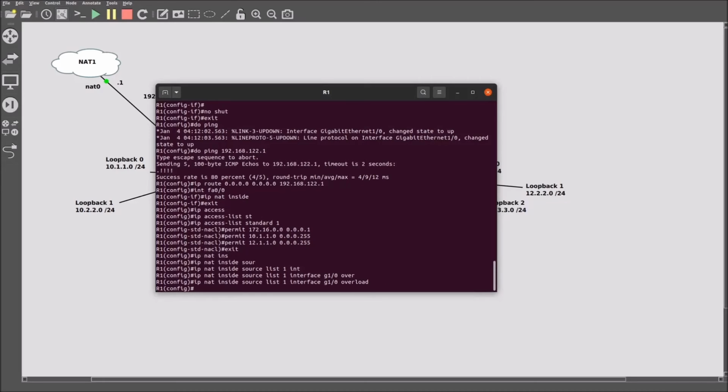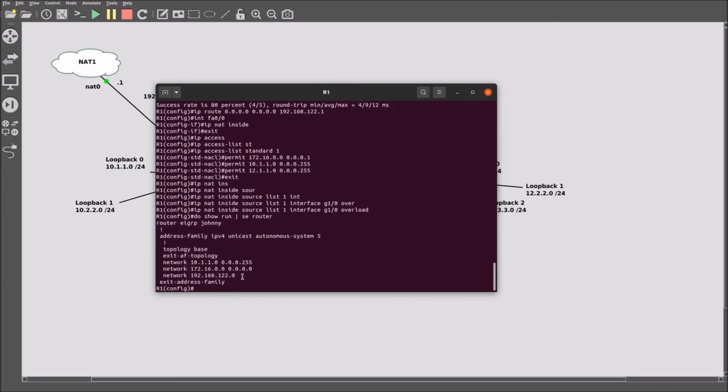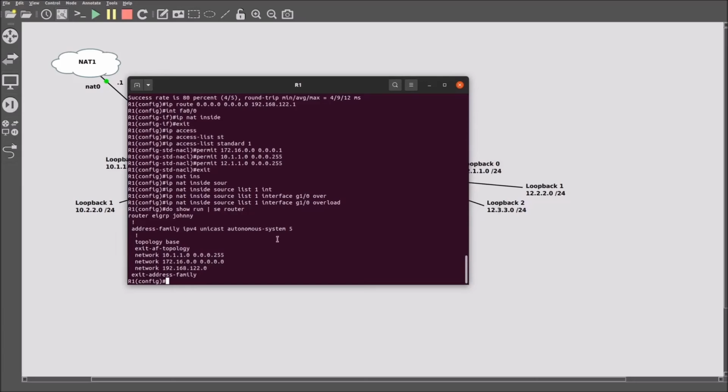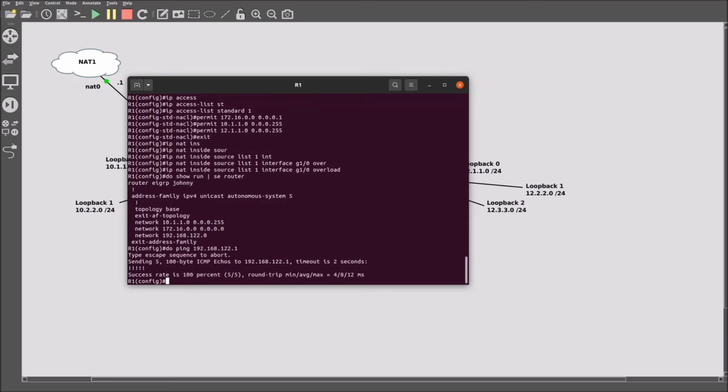Awesome. Now let's stop right there and do some tests first to make sure our inside network can reach the outside network. The first thing I've got to do here is make sure that I'm advertising the correct networks. R2 needs to know about this network over here to actually be able to reach the outside. So let's do some tests and make sure it can hit my local machine. Awesome.